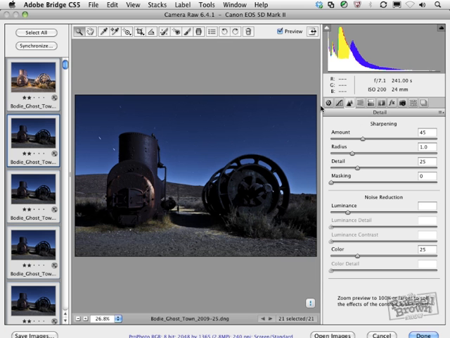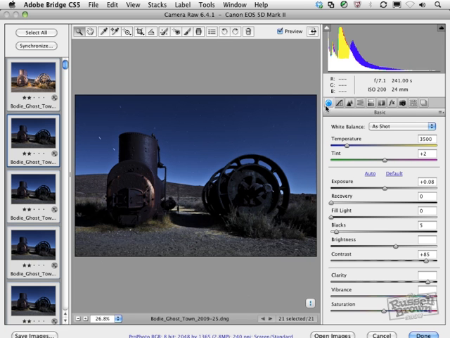Finally, let's go to this tab right here, the Basic tab. Because here, I'm going to increase my clarity, as you see here, because I find it really makes the stars pop out of the sky. I really want to have a nice bright star for that sweeping pattern of the streaking stars, and bringing my clarity up really helps. Notice that my vibrance is up here as well, and I've made a little bit of adjustment to the brightness.